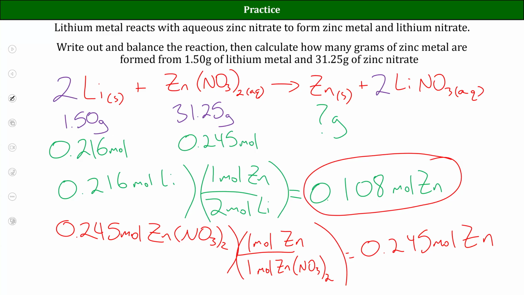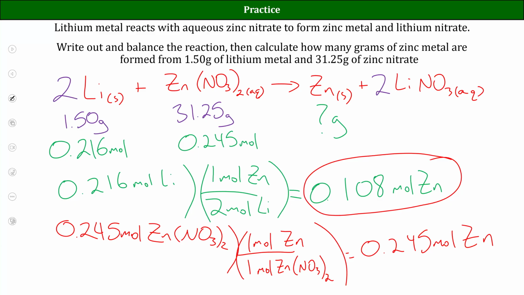When you get lost at some point, you're going to feel like the right answer is to add these together. That's a normal thing. People think, I don't know what to do, but I have 2 different moles of zinc, so I'm just going to add them both together. Don't do that. Right? Think about hamburgers.